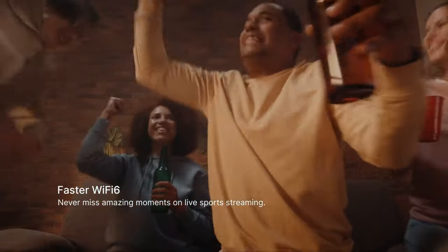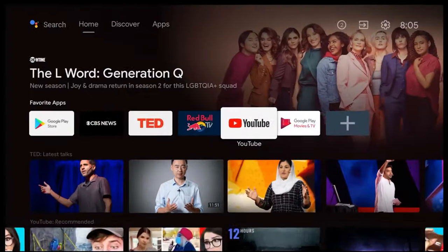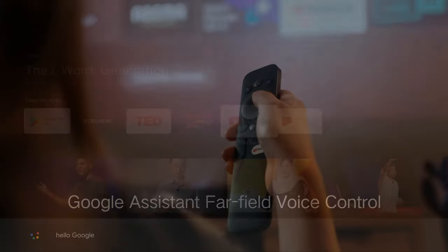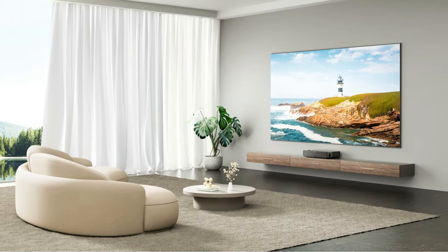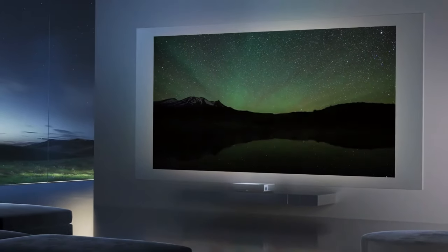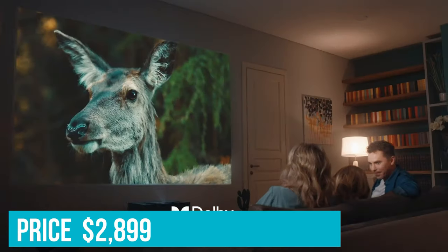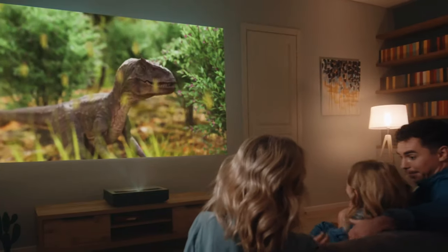Its triple-laser technology ensures coverage of 113% of the Rec. 709 and 107% of the HDR BT.2020 color gamuts, delivering an impressive 3000:1 contrast ratio. Running on Android TV, the Theater offers a seamless media experience out of the box. While external players like Chromecast, Google TV, or Nvidia Shield Pro can be added, the default experience is relatively issue-free. Overall, the 4Movie Theater 4K projector is a worthwhile investment, offering superb build quality and an outstanding media experience through Android TV. Its exceptional picture quality is housed within a sleek and unobtrusive hardware design. Receiving high praise across the UST market, the Theater's price point of $2,899 positions it above the average cost of a 70-inch TV, but favorably within the realm of short-throw projectors currently available.